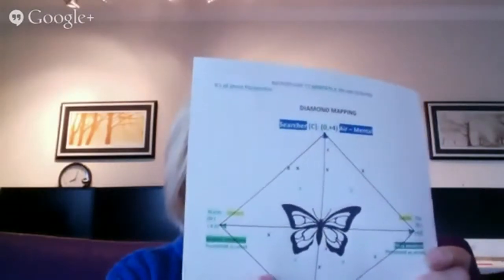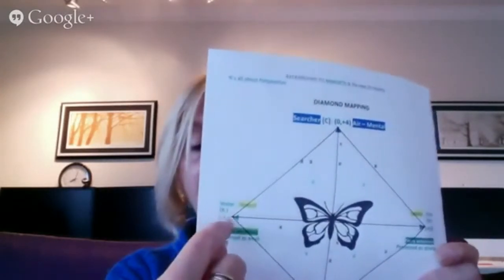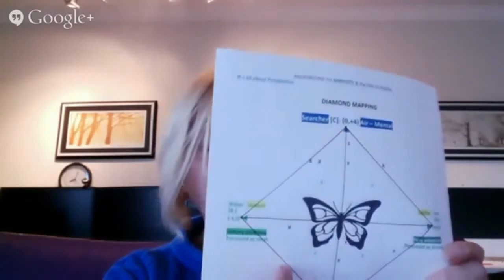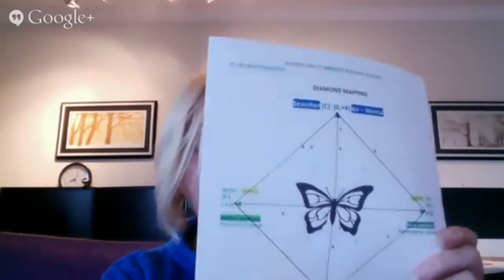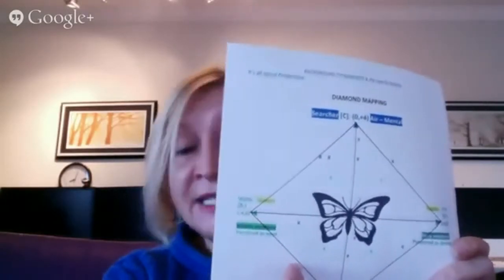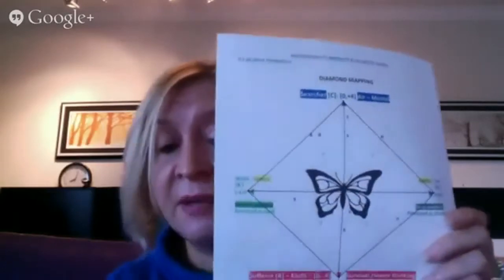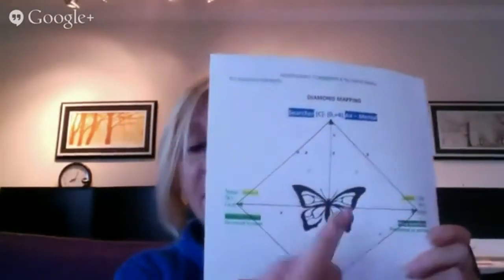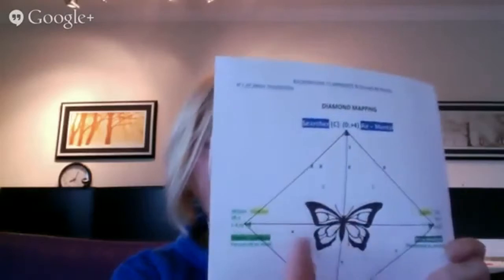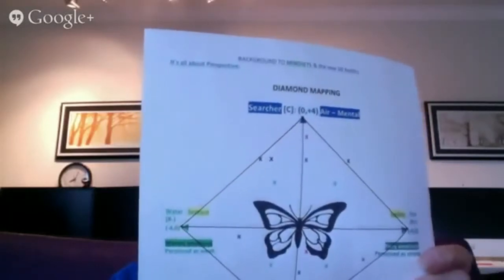So if we take this point here, they're fairly fixed when they're with their children. They may always play the servant, completely of service to their children. When they're with someone else, they might always be playing the sufferer. Poor me, poor this, poor that. But they're still fixed, because it's on the periphery. The closer you get to the center of the diamond, the more your ability to flip from one to the other, until you're at the center point, where you have the propensity to flip from one mindset to the other mindset.